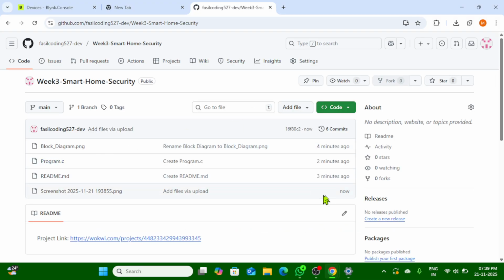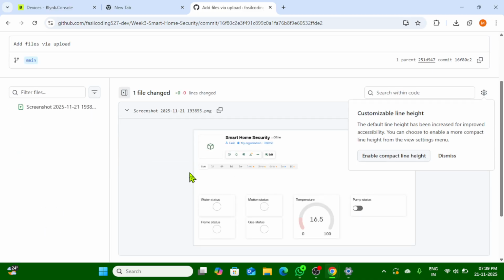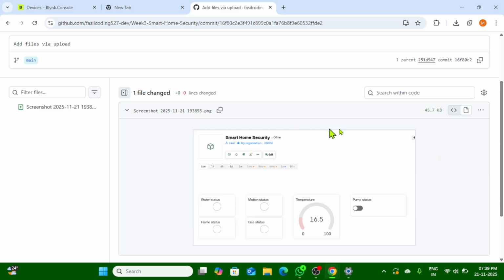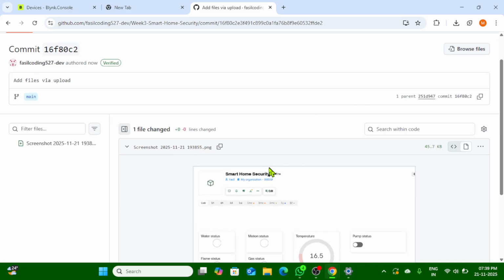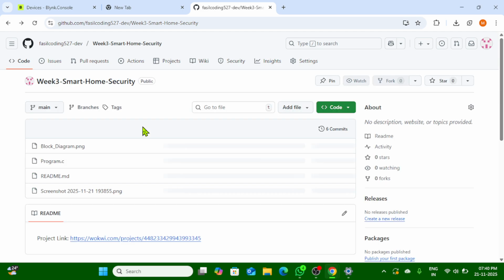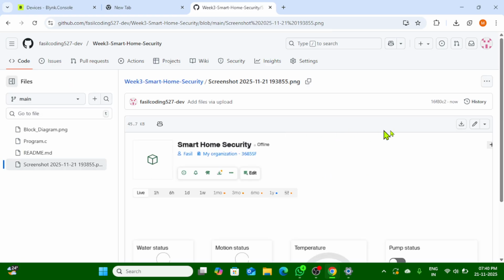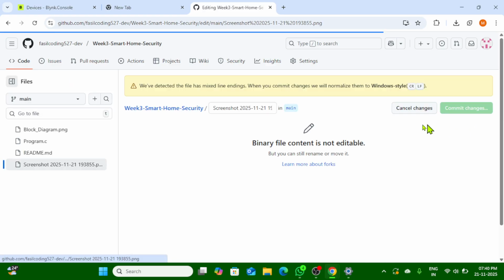So here we have 4 things. Change this into Blink dashboard. How to do that? Open this. Dismiss. And where is the edit icon? This one. Actually go back. Open this. Edit icon.